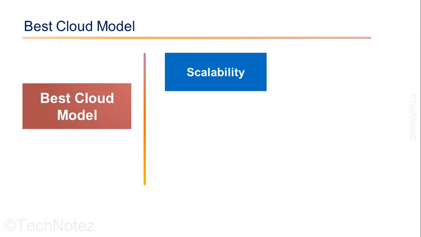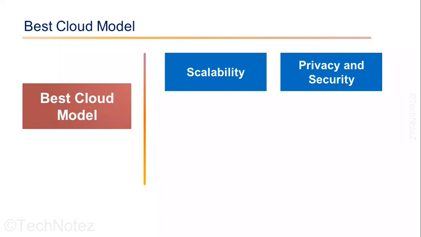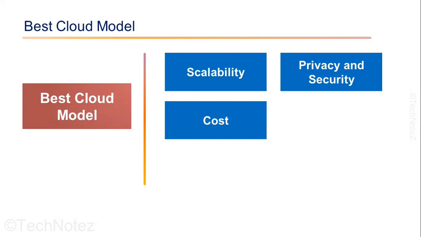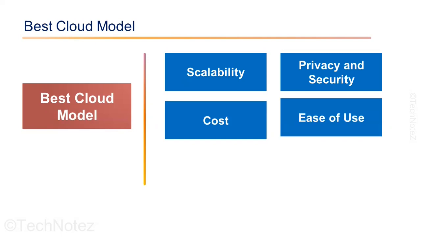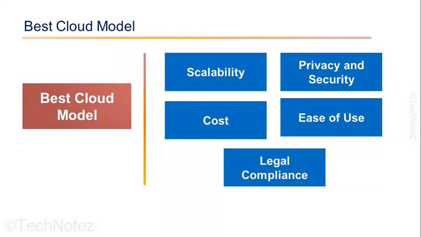You need to check if your user activity is growing quickly with spikes in demand. Privacy and security. Select a service provider that protects the privacy and security of your sensitive data. Cost. You may decide how many resources you need for your cloud solution. Ease of use. You may select a model which is easy to deploy and use for the organization. Legal or compliance. You need to check whether any specific law stops you from selecting a specific cloud deployment model. So you need to choose the right cloud deployment model based on your organization's strategy and your business requirements.